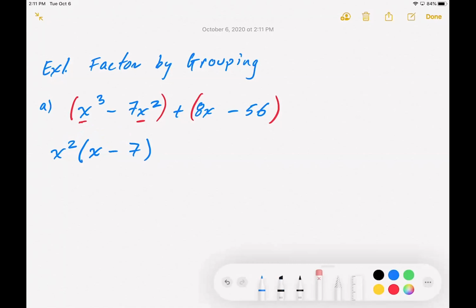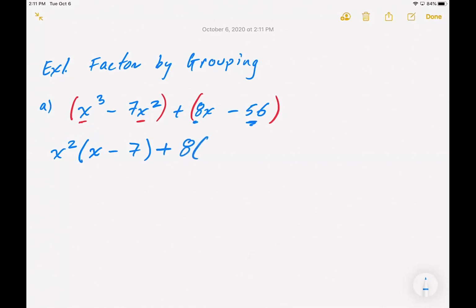And again, on the second group, do you agree that the only thing I have in common is the multiple, which in this case, the multiple that can go into the 8 and go into the 56 is 8? And whatever the common multiple is, I bring it to the outside. And if I bring 8 out, do you agree that I have an x here? And 8 going into 56, basically we divide this by 8 and we divide this by 8. 8 going into 56, do you agree that we still have 7 left?